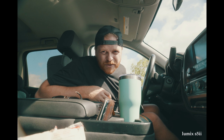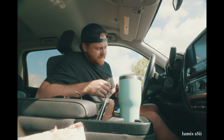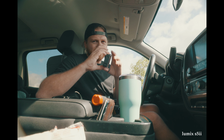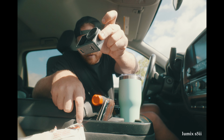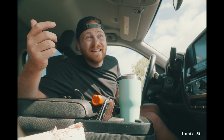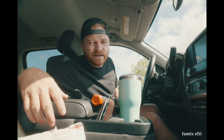One thing that's really cool about the DJI Osmo Action 3 is that when you pop it out of this cage, it has a very, very magnetic bottom to the body of the camera, which means that if I want to, I can magnetize it to things.